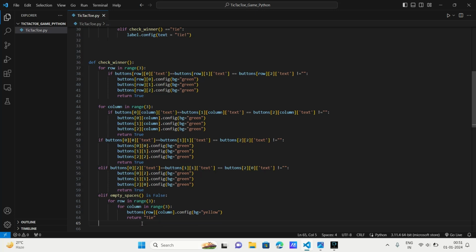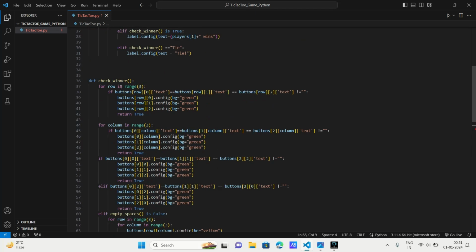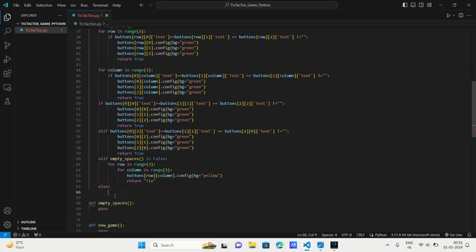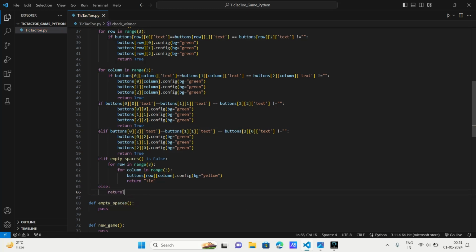Next finally I'm going to create an else condition, guys. If all these conditions failed, then I'm going to return false. None of the players wins. Return false means there are some empty spaces and still there is scope to play the game.